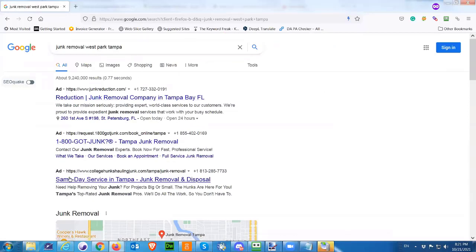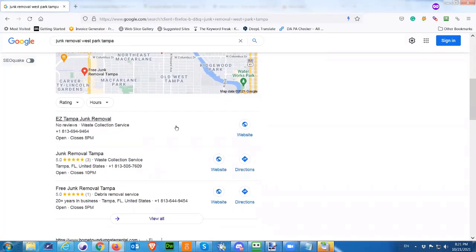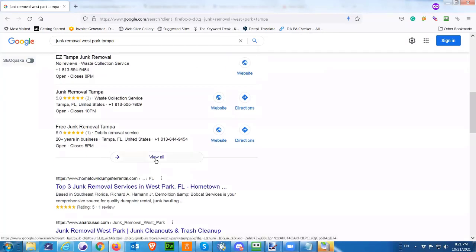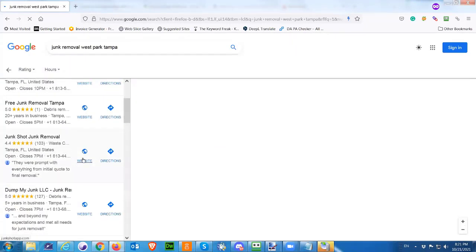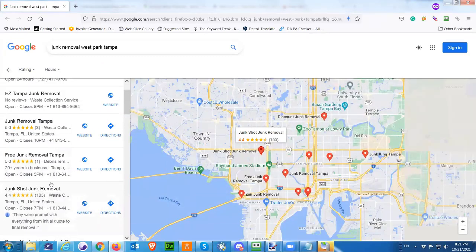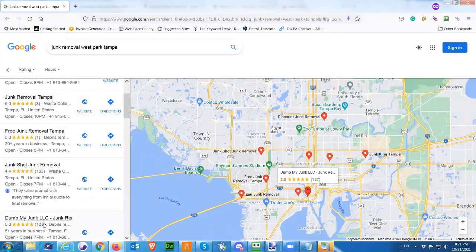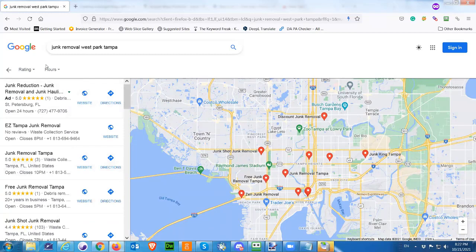Okay, we get an ad. And to be honest with you, earlier today I checked it. Let's have a look at the view all on these. See if they're okay. Well, this is the dump my junk. Okay, they're just outside right now. Earlier on, they were inside at number 3. It depends what time of day you do it and what they actually do at the time. But yes, it was showing there. If we check it with the Tampa IP, it's actually there at number 1.